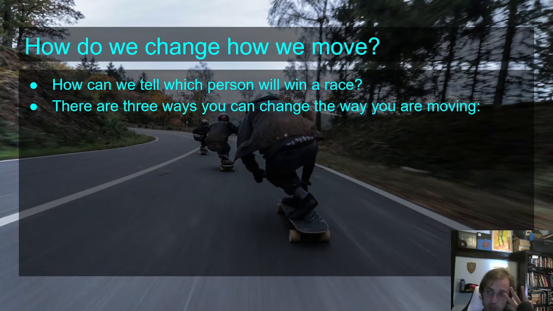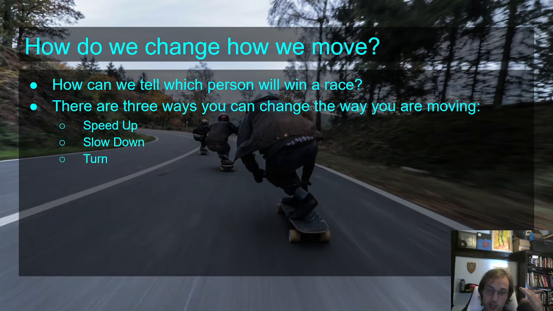So there are three things you can do to mess with that. The first one and second one are both going to be messing with the number part of it, the speed part of it. So you can speed up. That means that you'll be getting progressively faster, which again means you're traveling a greater distance every second. You can slow down, which means that you'll be traveling progressively less. And a lot of people say that the third one is stopping, but stopping is actually just a really extreme case of slowing down. You're slowing down so much that you do nothing.